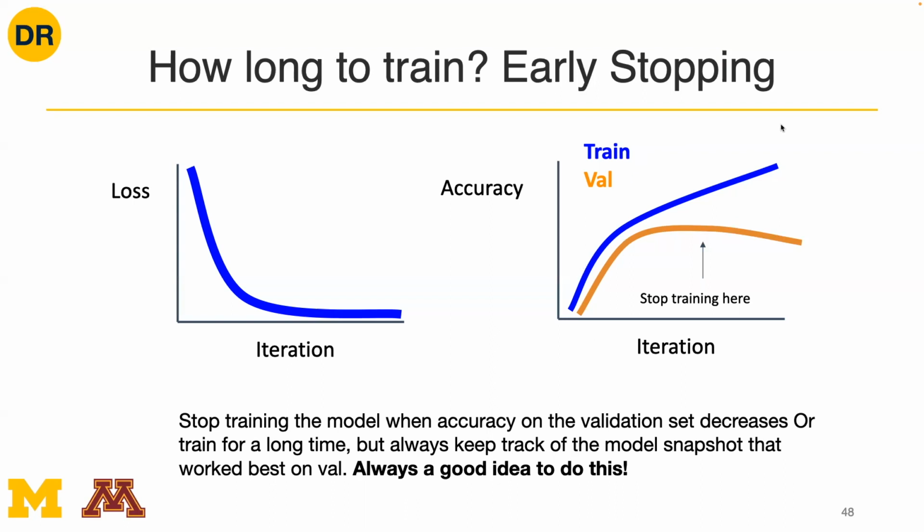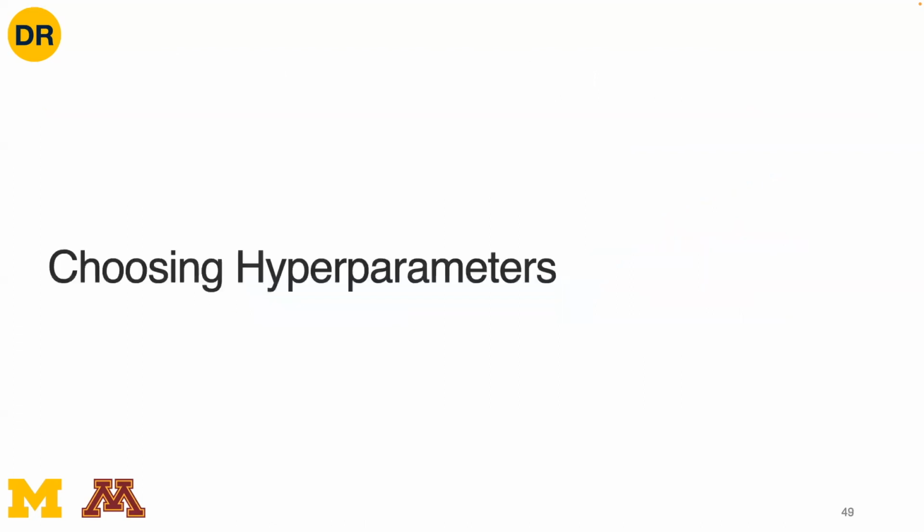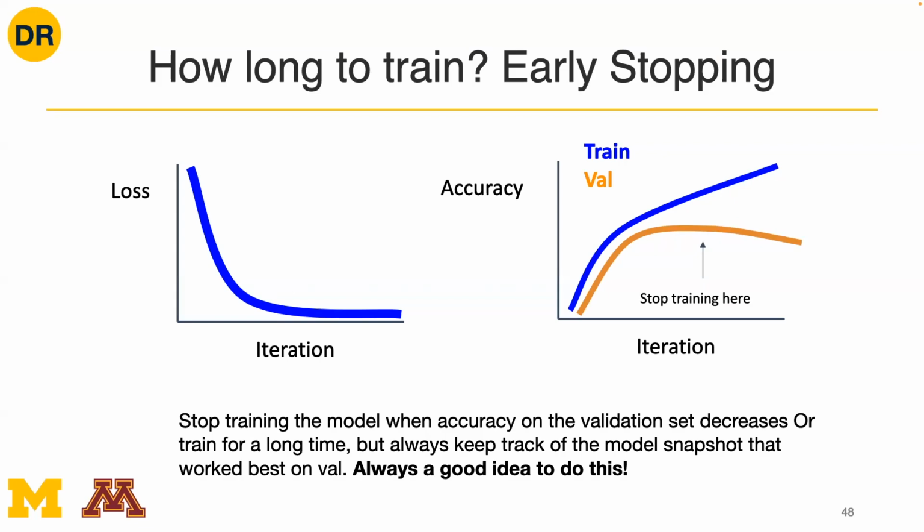Because if you were to just look at the training accuracy, you would just keep saying, oh my God, my model's getting better and better and better, and I have nothing to worry about. But it's only by looking at the validation accuracy, which once again is that held out set of images and labels, or at least the held out set of inputs and outputs, that you're really going to get a measurement of what to expect from your model out in the wild. So yeah, early stopping is common.